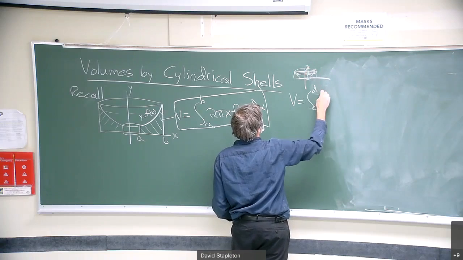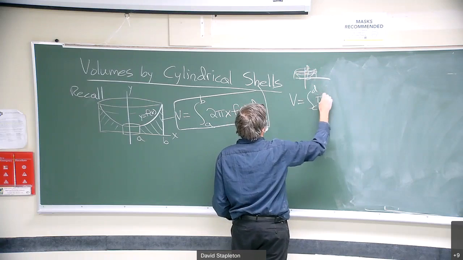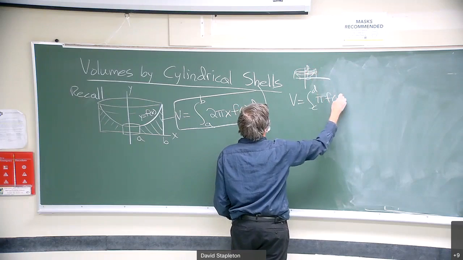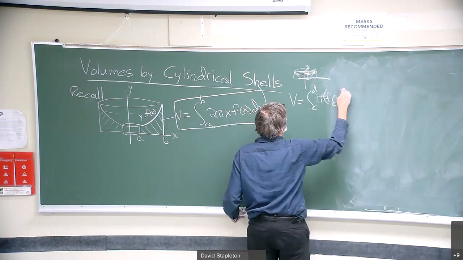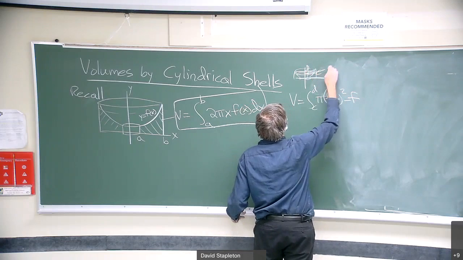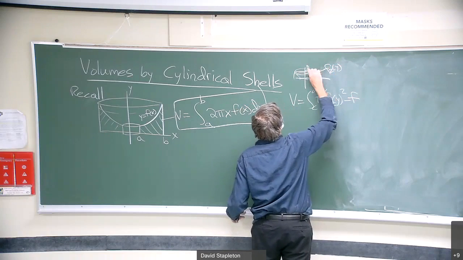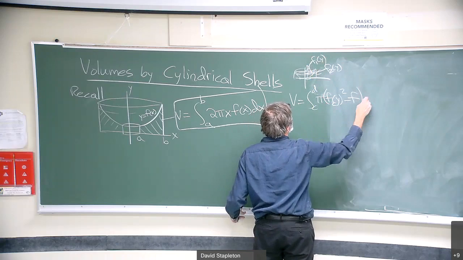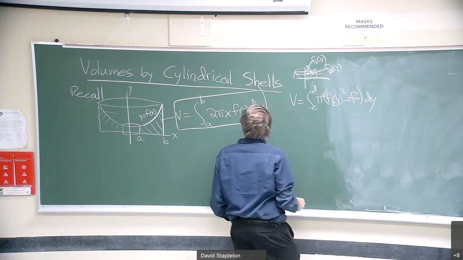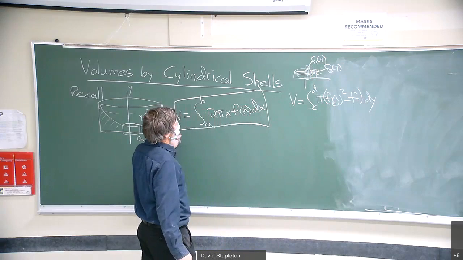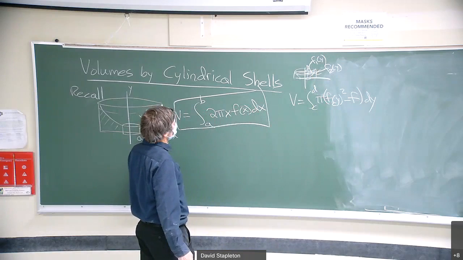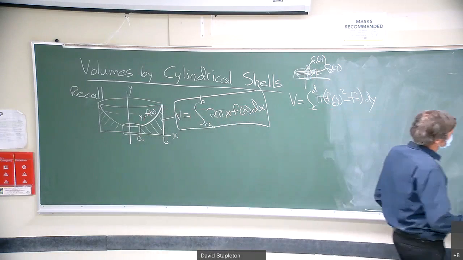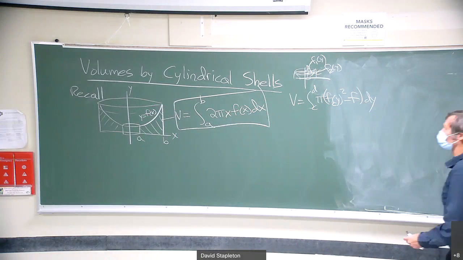All right, this is hard to see, I know. But it's pi times radius squared, where the radius you had to figure out, f2 of y squared minus f1 of y squared, where f2 of y was the outside radius, and f1 of y was the inside radius. And so you can think of pi r squared minus pi r squared dy. For cylinders, the volume integrates with respect to x when you revolve around the y-axis. So it gives you that advantage of going in the other variable.